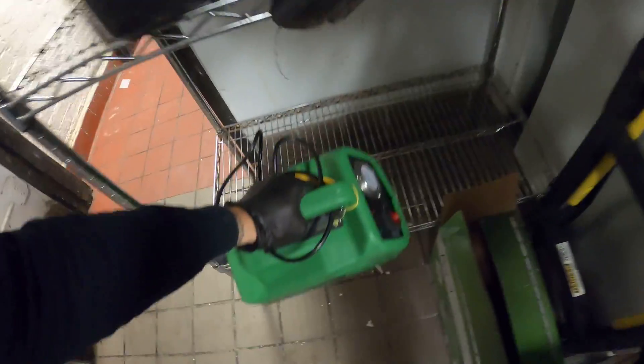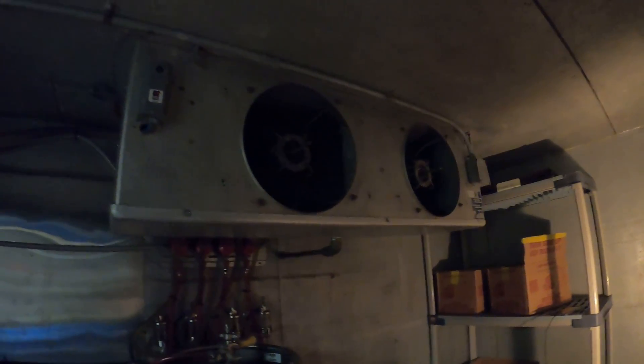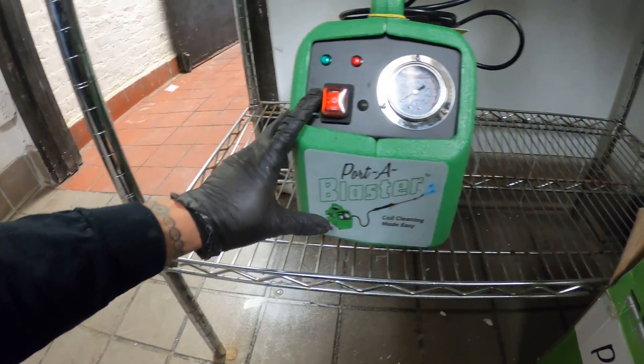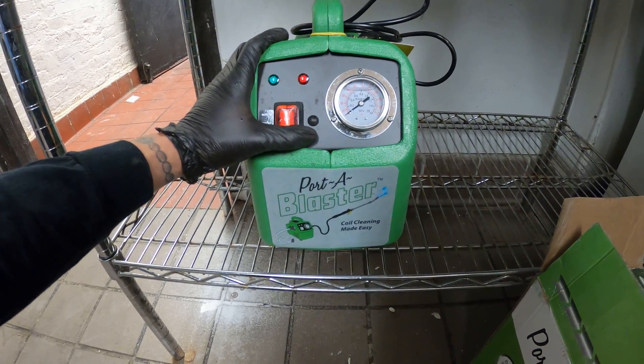This thing is absolutely amazing — I definitely recommend everyone has one. It definitely played a big role in helping to clean this machine, as well as so many other units I have washed with it. It really is a fantastic thing to have on the truck. Not only does it clean coils, but it is a pressure washer, so you can use it for many things — light applications of course. I even used it to clean my motorcycle and it did a fantastic job. All in all, I would give it 5 out of 5 stars. It hasn't let me down yet — super lightweight, super convenient — and the price tag is affordable for everyone.